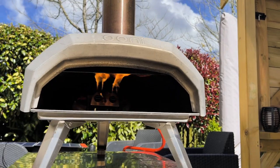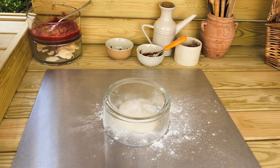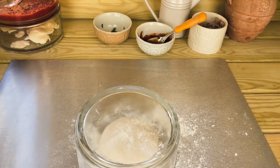Hi, my name is Ellie and today I'm cooking in the Ooni Karu 12 with the Ooni Karu gas burner, the new one. So here are all my ingredients. I'll be making a barbecue steak pizza. Let's do it.